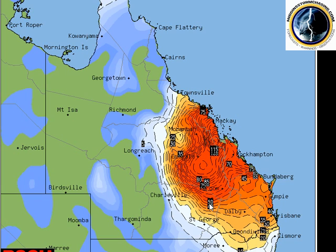This is in millimetres. So look at the big bullseyes here just around Emerald, Rockhampton, up to Mackay. 115 as a base can be doubled up to 200, and we've just seen that happen at Mackay, guys, all right? So for the next 24 hours, up until tomorrow morning, we're looking at falls starting to push down and increase through central districts and then push down further into southern inland and southeast districts on the forecast, all right, for some very heavy rain and flooding.